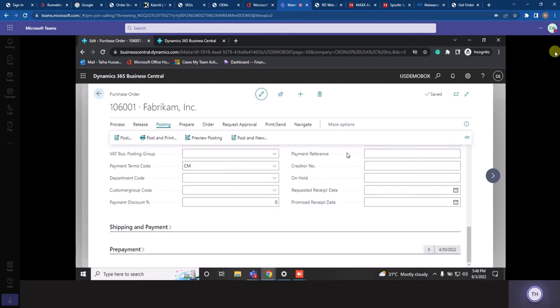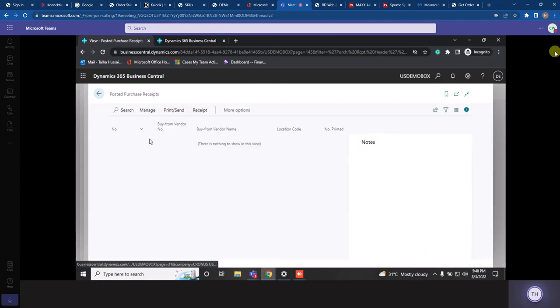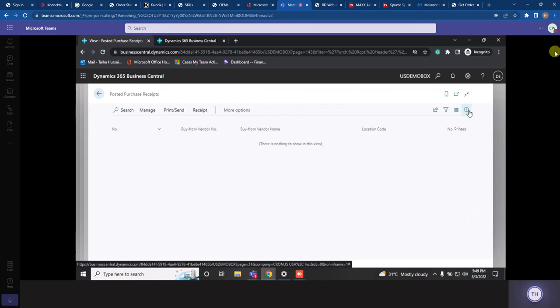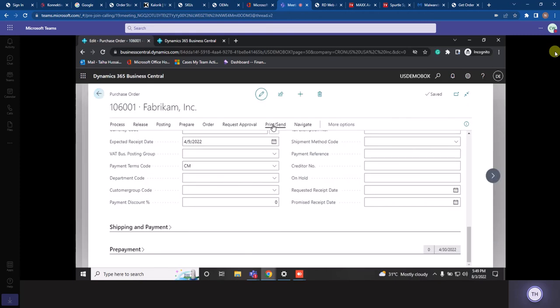Now once you do the shipment, you can have the information from the purchase order as well, how many shipments have been done against this purchase order. If I go to Navigate over here, I can click on Receipt, and the system will show me how many receipts are there against this purchase order. So there is no receipt here.